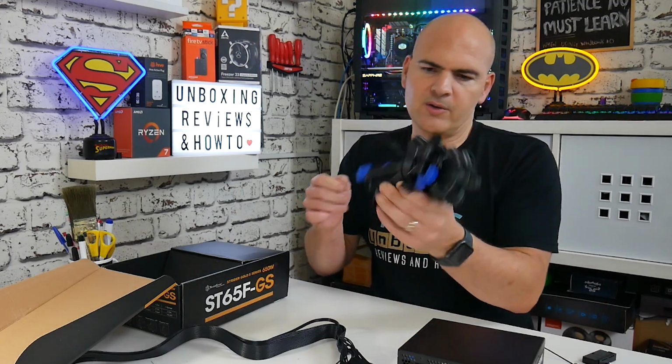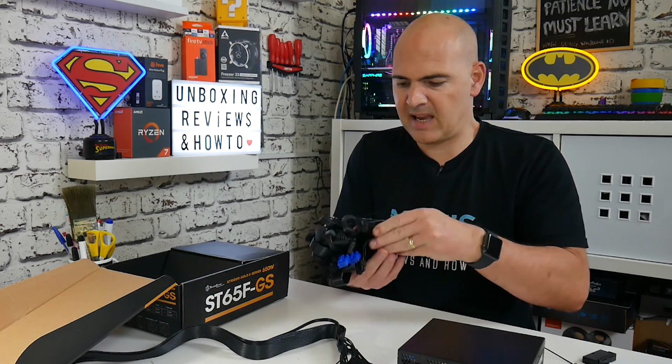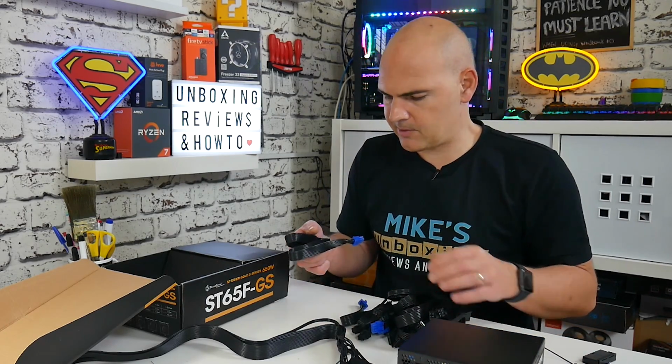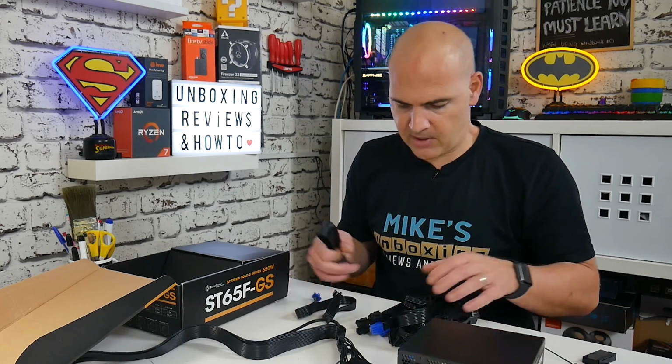Now this is one thing I would have liked to have seen a little bit better, maybe some sort of bag or individually wrapped cables, but again, you don't see that when it's inside your PC powering it all. What you want is good quality cabling, good quality power supply. I'd much rather have that over a bag to put my cables in.